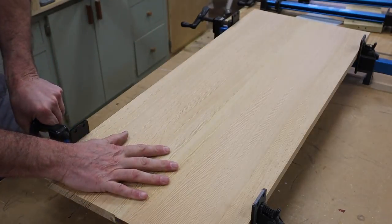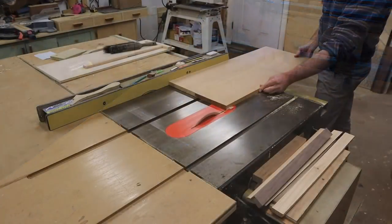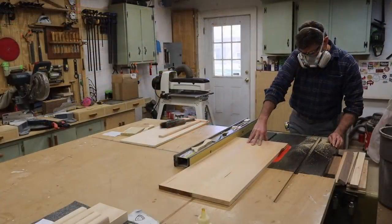Now that the glue is dried, I'll unclamp the top and rip it to width using the table saw, and then I'll send it through the drum sander for one or two passes on each side.